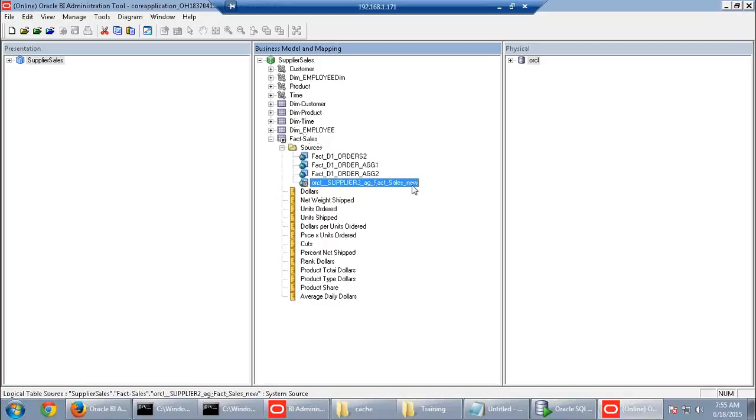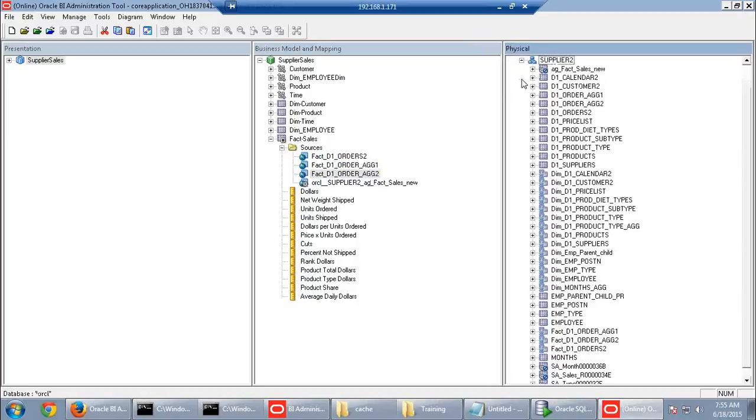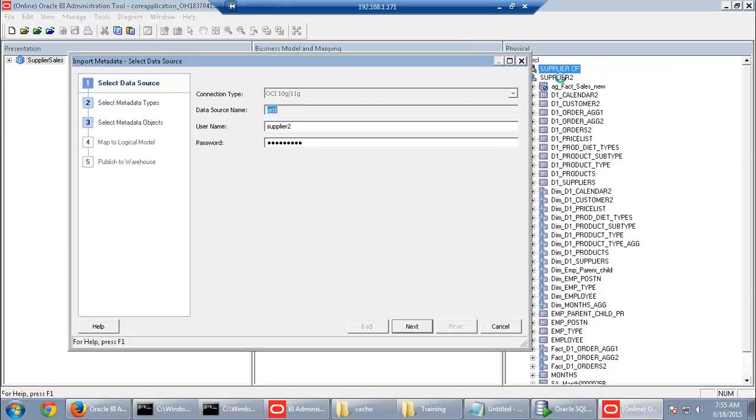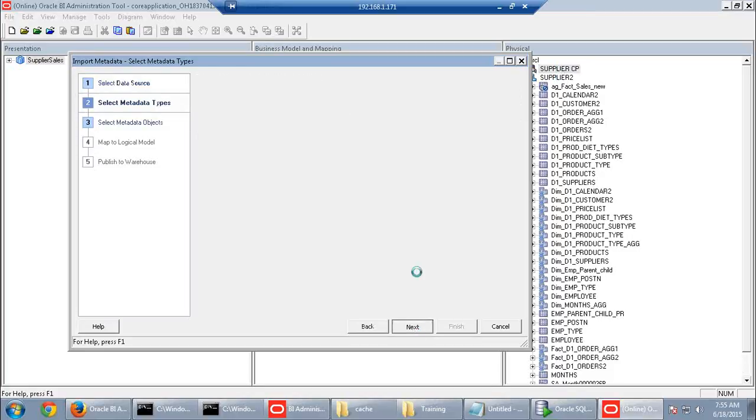I have aggregate tables, that's still fine. But for partition data, I don't have any table. For both the years, all these tables contain data. So now, from the supplier CP connection pool, import those two new tables: one is orders recent, one is orders historical.